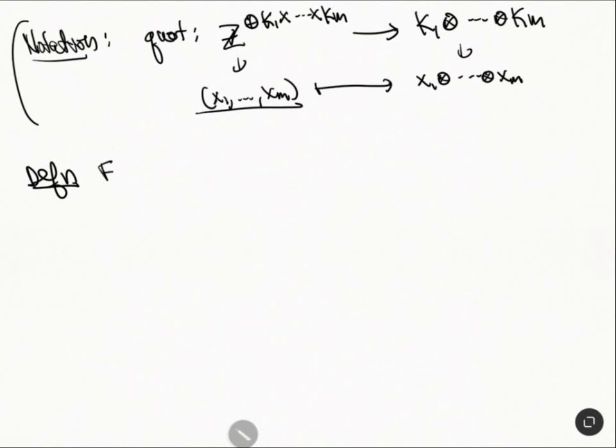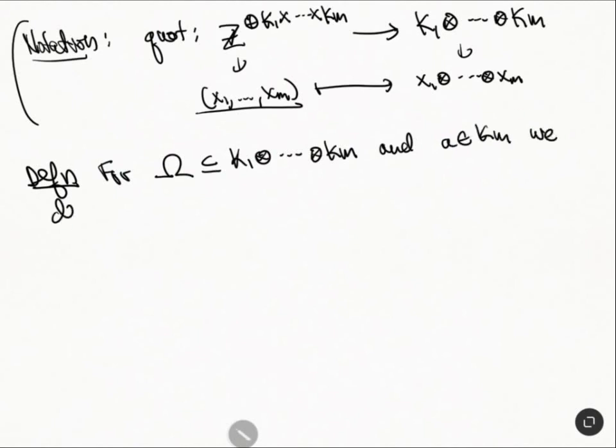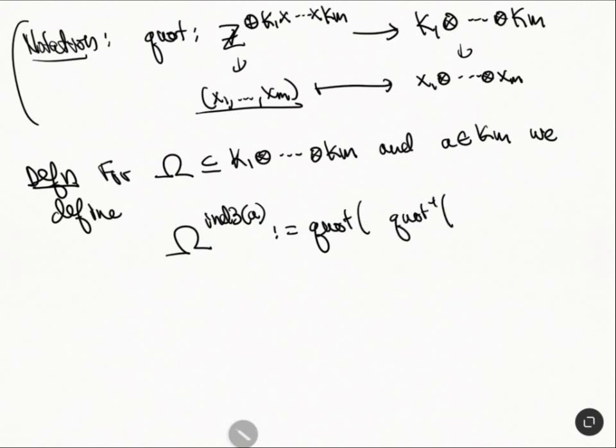So now the definition of Ind3. For omega, a subset of the tensor product of fields, and A in Km, we define omega of Ind3 of A to be equal to the quotient of the following: we take the inverse image in the free group, take the indeterminacy there, and then take the quotient back.